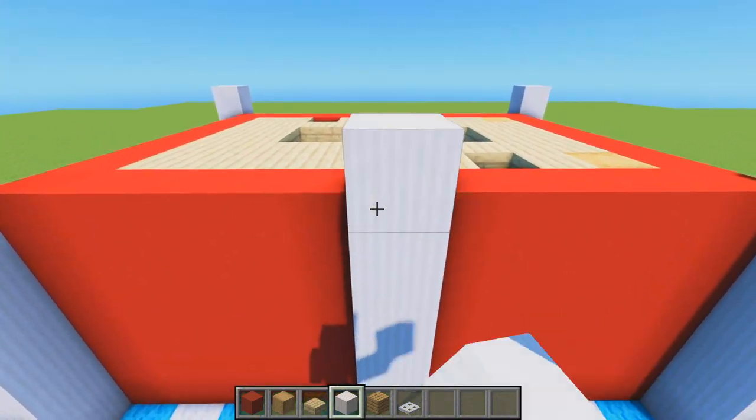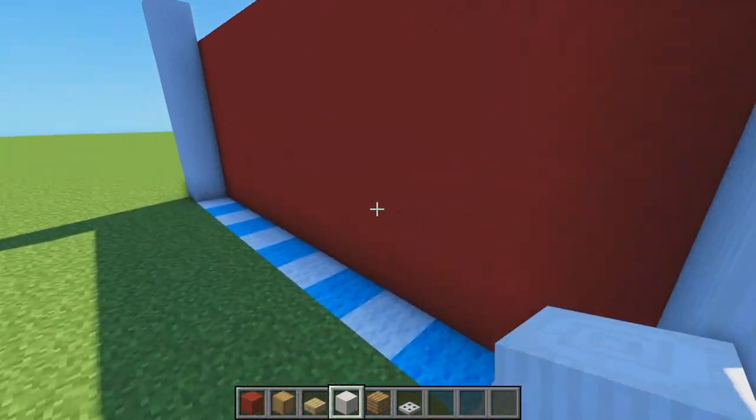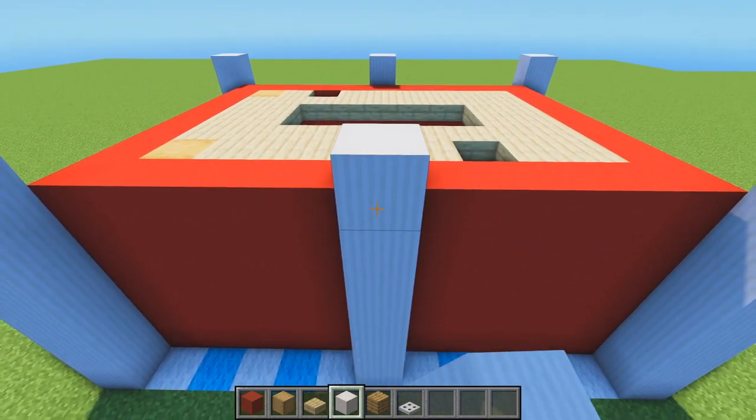One, two, three, four, and five. So it's the same height as the other ones. Of course, we're going to jump to the other side because this build is pretty symmetrical. One, two, three, four, five, and six.